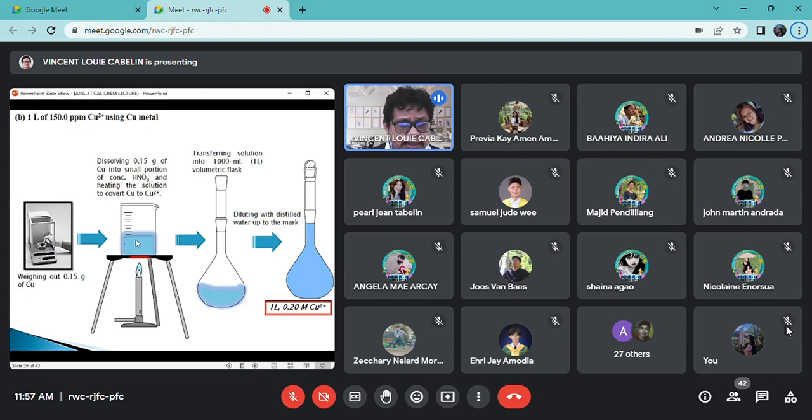And once it's all dissolved, you can clearly see that the copper dissolves, it disappears. And then you transfer it to a 1,000 ml or 1 liter volumetric flask. So obviously it's not yet 1 liter, so what you have to do is put water in the flask, because most likely some copper is still left behind. Then swirl, swirl, swirl to remove what is stuck to the beaker, and then you pour it again until you reach the mark of the volumetric flask. This is how you do it in the lab.